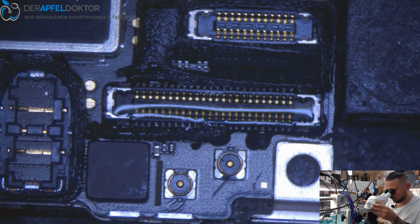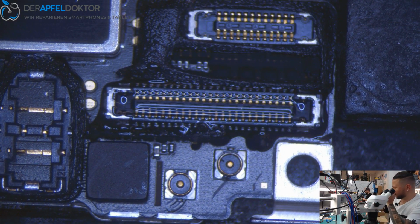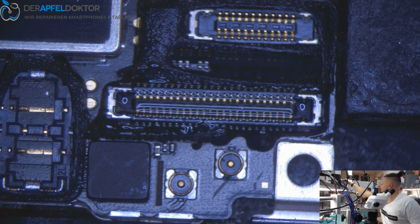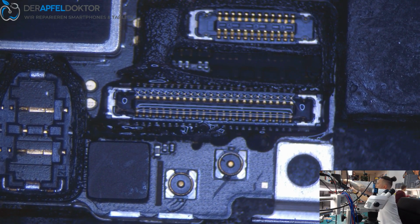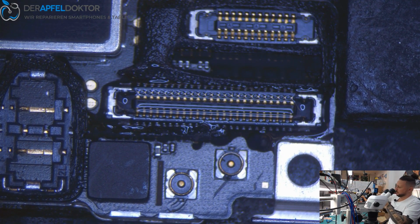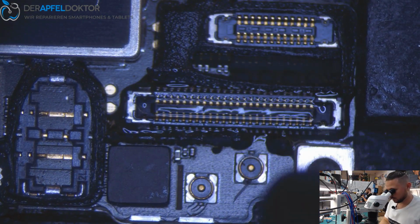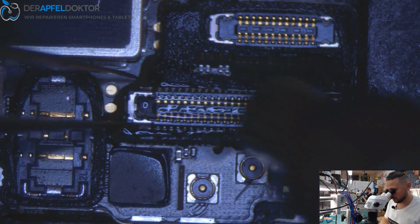Good. Almost done, a bit faster than last time. It's done, but almost. I only mean the extruder. So I just have to take out the FPC now.